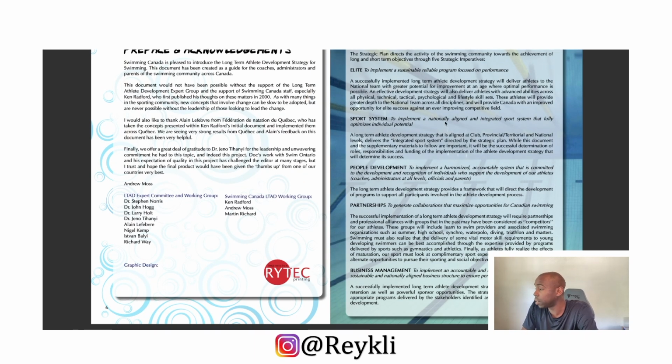All right. So we're over here to implement a reliable program focused on performance, right? That's what we're after. We're trying to be fast swimmers. Deliver athletes to the national team with greater potential for improvement at an age where optimal performance is possible. So they have a targeted performance window, which is around national team. So we're thinking late teens plus.